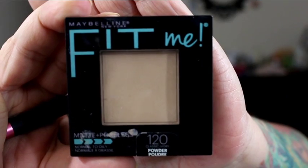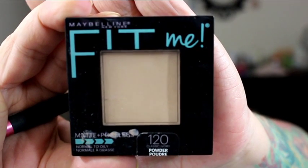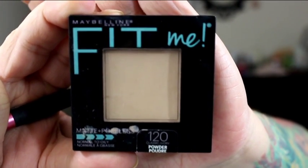See, it's a flat, fluffy, dual fiber brush, and I'm going to Maybelline Fit Me Matte and Poreless powder that goes with the foundation. I used the Loreal foundation, but I like this powder better. So I'm just taking the brush and I'm going to swirl it around on it, getting kind of a lot of product. And now I'm just patting it where I put all that concealer. And that's that.